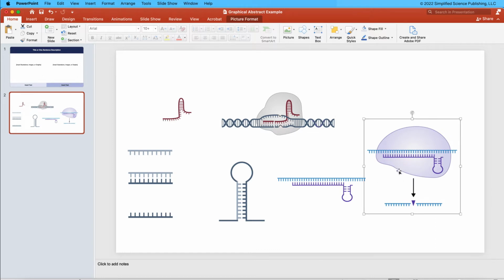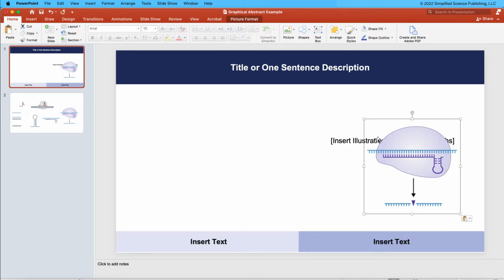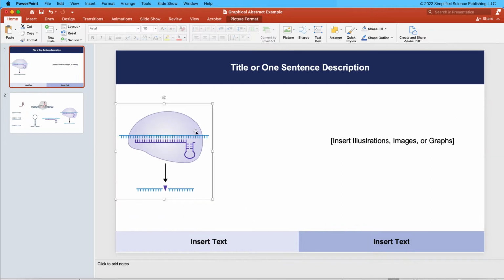So for me, the most relevant image that I may want to mimic is this that shows a target mRNA, a gRNA that's targeting this mRNA, and then that mRNA's degradation. So on this left, I could see this being a great way to represent that Cas9 method of targeted degradation of a target mRNA.